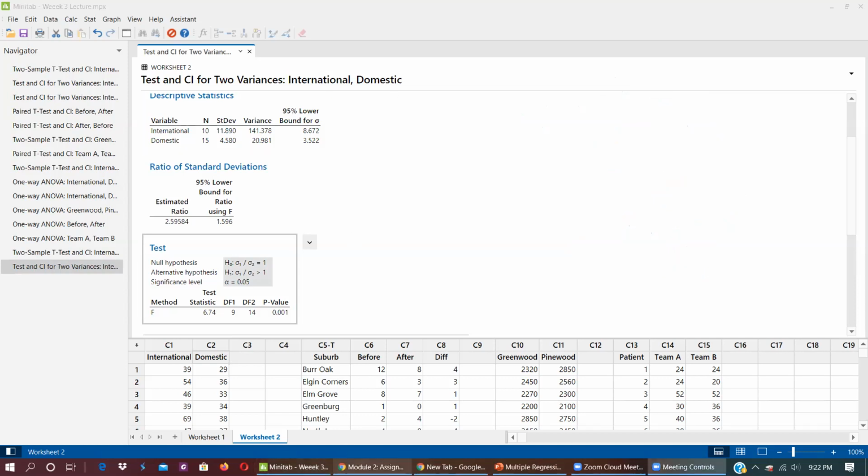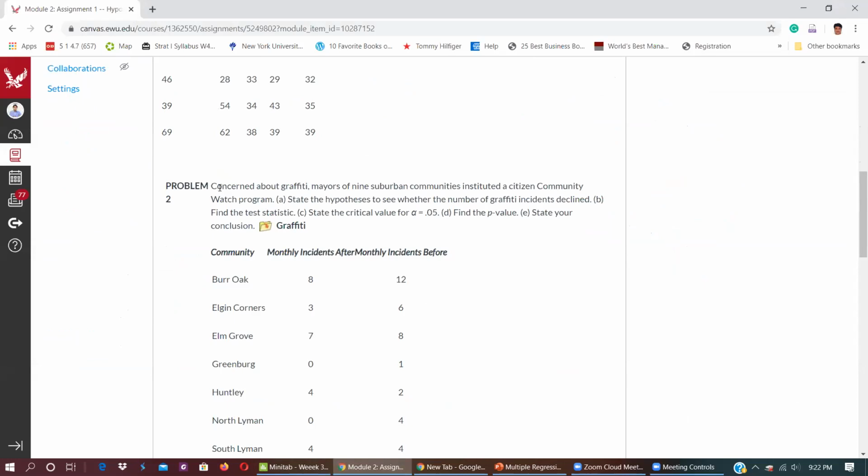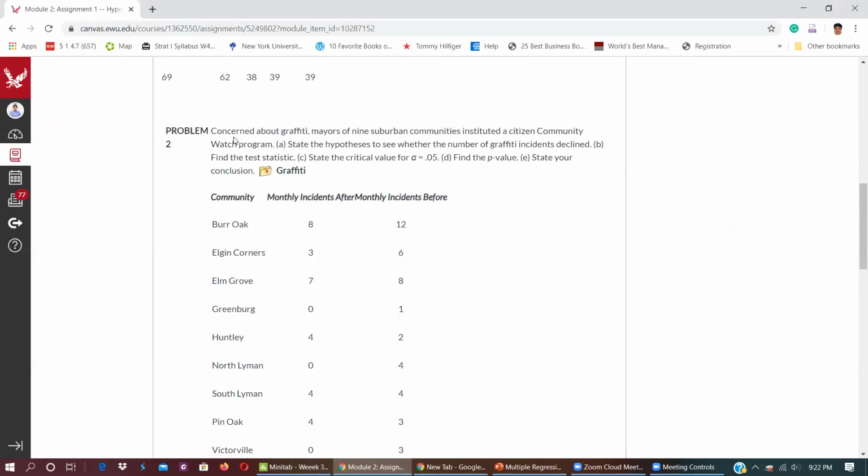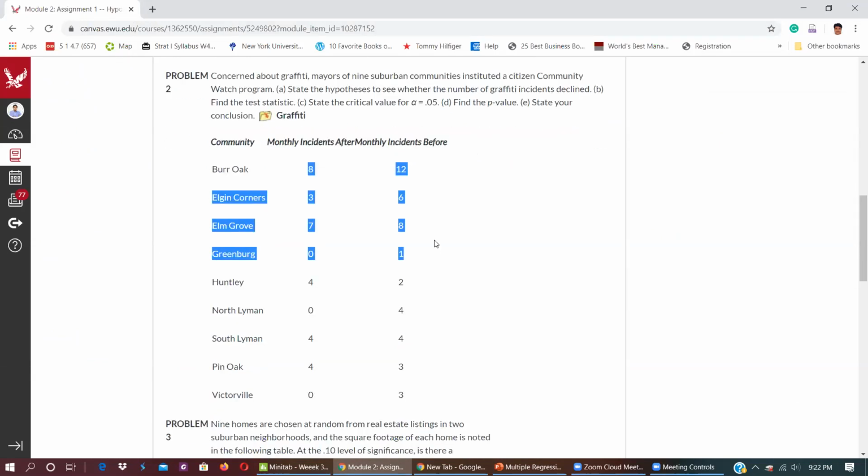Now the second question is about, basically, the same community, you can understand the data. This is the same community. So this is after or before. Can you see the after or before situation? So this is a paired sample t-test, paired sample test. In the same county, two observations are there, before or after.